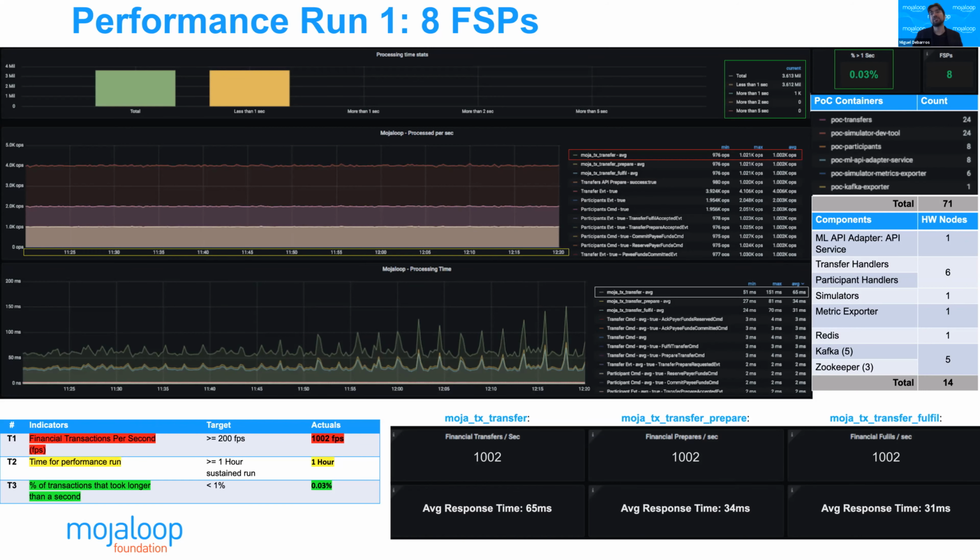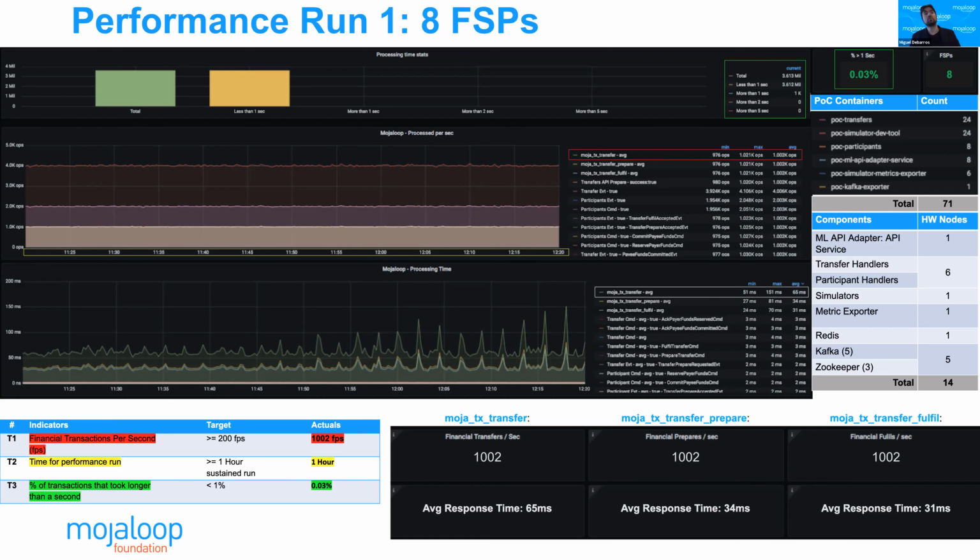And below here, you can see how much hardware we ran on. So we had basically 14 machines that we ran on. Once again, you can refer to the previous slide to determine the exact types of machines that we used. The only thing over here, we deployed 5 Kafkas on 5 machines. Zookeeper, we only had 3, but they were deployed on the same machines as Kafka. We wanted to be consistent there. Right, moving to the next slide.